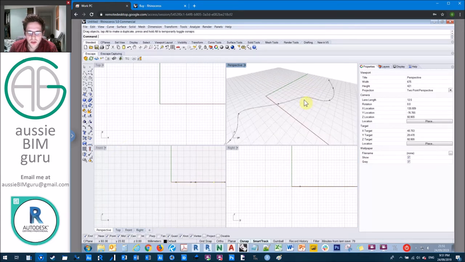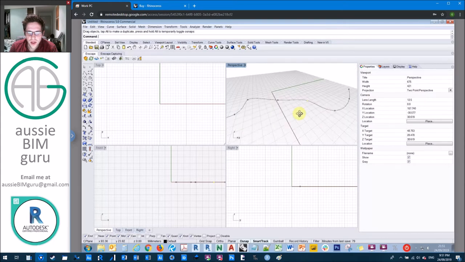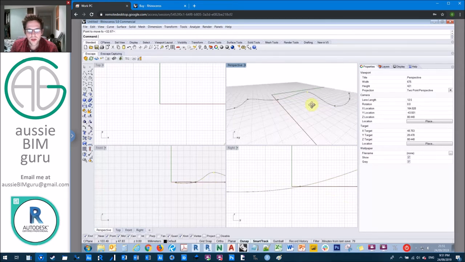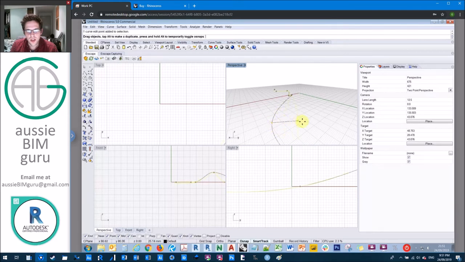But one of the great things about Rhino is that you don't just have to deal with one direction of axis with movement. So I can combine other commands. So I can call on my move command and I can say vertical, and I can also take that point and move it up. And you'll note that my curve now is operating in all three dimensions. So really cool, and it's really flexible as well. So obviously if I move other points around, everything adjusts to suit.